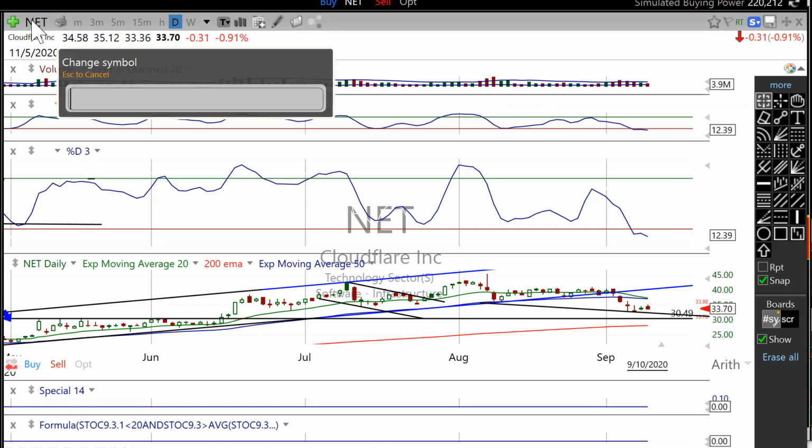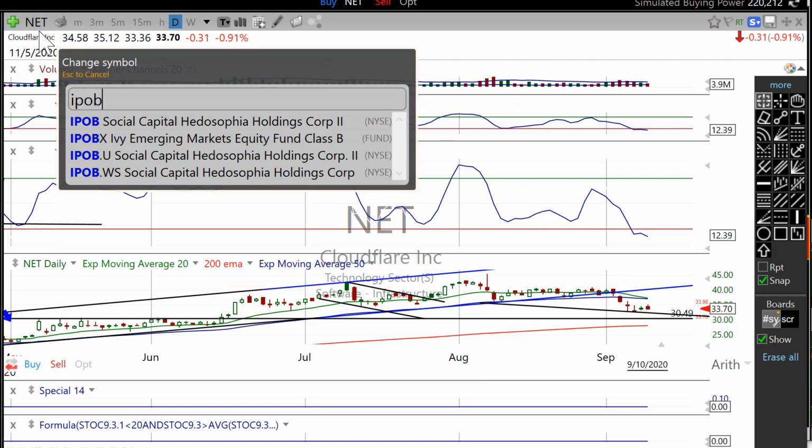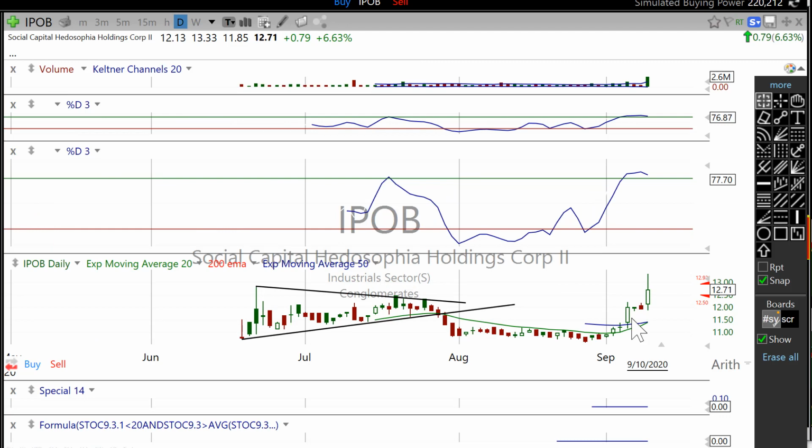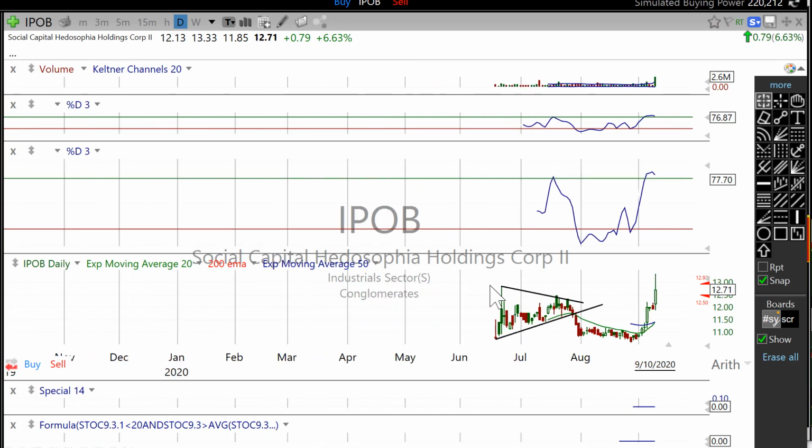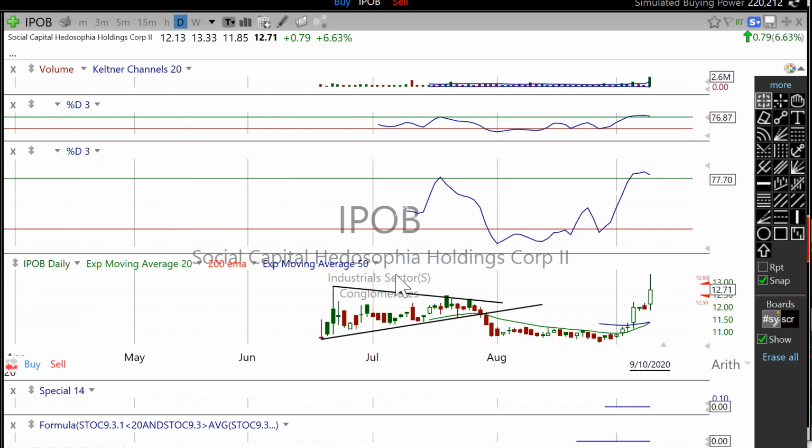Another one that we're in is this IPOB and the IPOC. I'm not in the IPOC, but our friend is. And just waiting, getting into some of these IPOs that have a good team behind it. This is the IPO that, I believe, brought the space IPO, SPCE here, Virgin Galactic, I think that is. Right? They did Virgin Space.